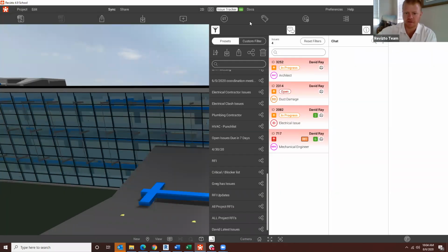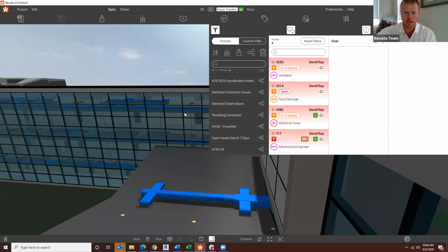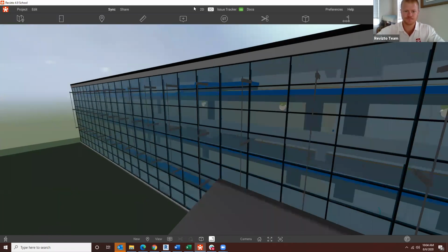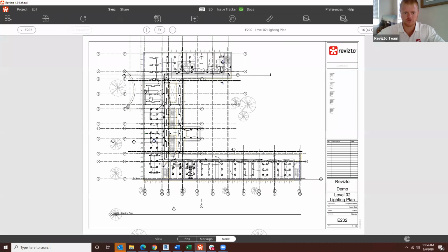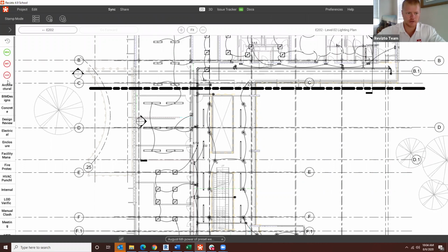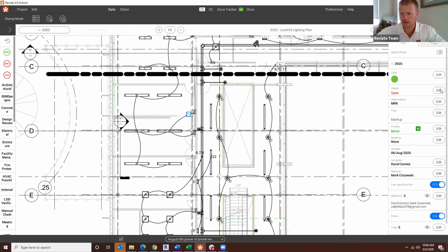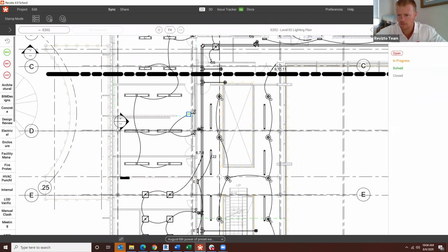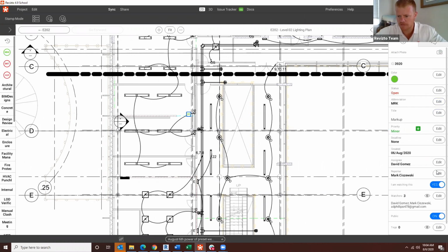The beauty of this is when we come in here and create another issue, I'm going to create a quick 2D issue and assign it to David, and we're going to make sure it is overdue. So I'll add that in there, and then I'm going to adjust this here to be to David, and actually it's already assigned to David, ironically, but I'm going to have to make this deadline past due to reach into our filter.